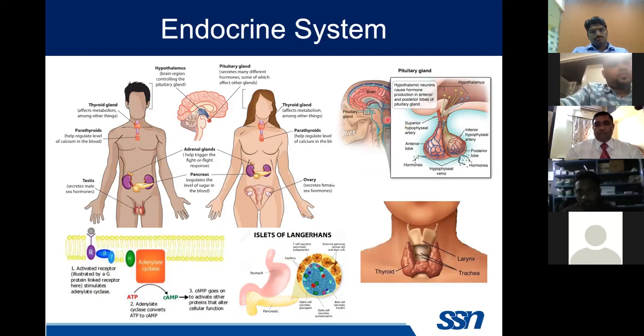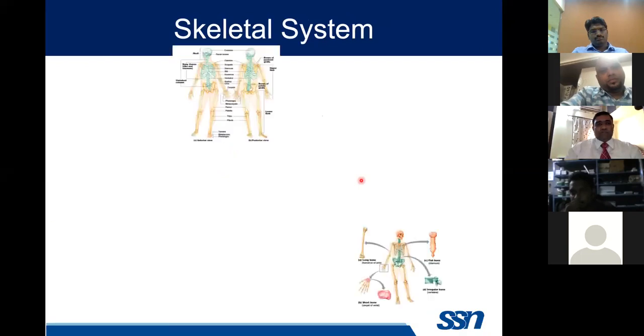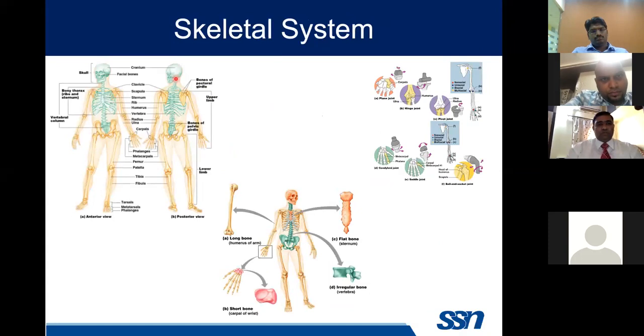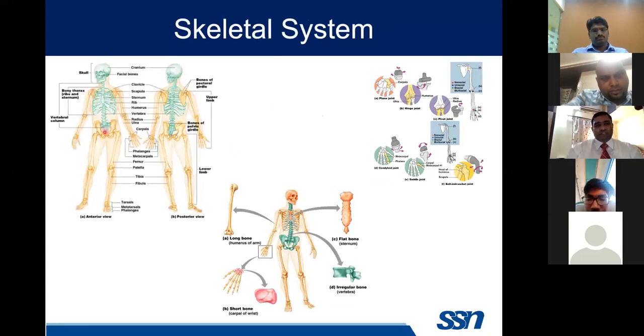This is the pituitary, so it is quite connected to the hypothalamus, as here you can see the neurons coming from there, as well as the blood vessels are also connected. Then coming to the skeletal system. Skeletal system is divided into the axial skeleton, the bluish colored part you can see here, and the appendicular skeleton. So the hands and legs are the appendicular skeleton.